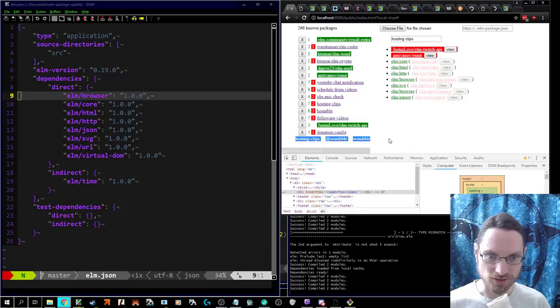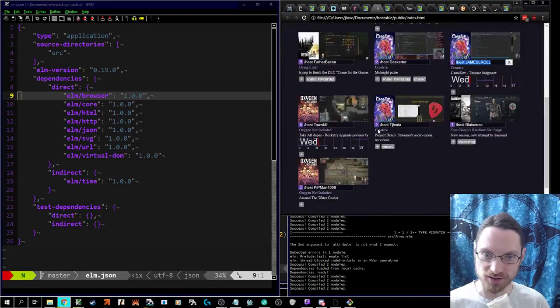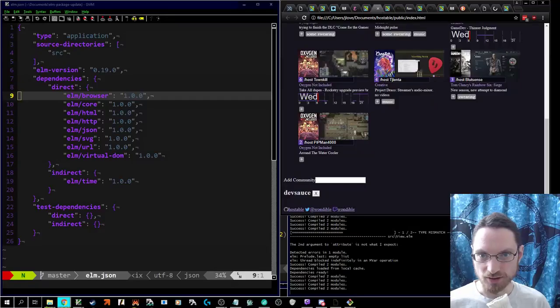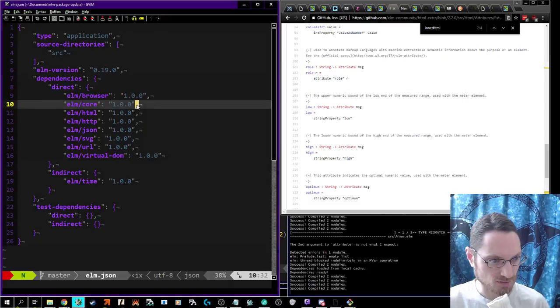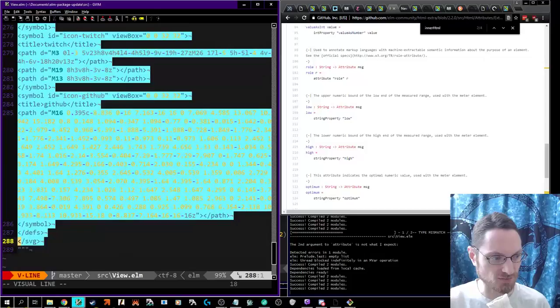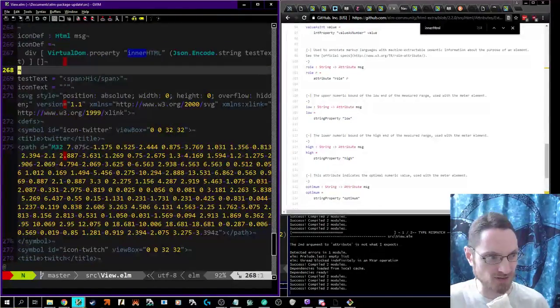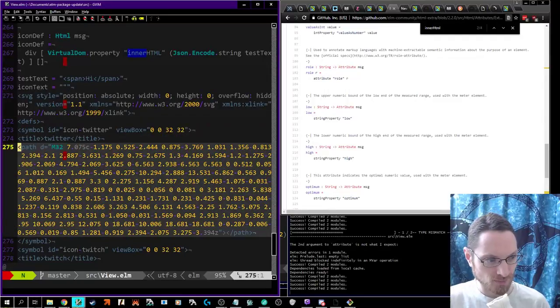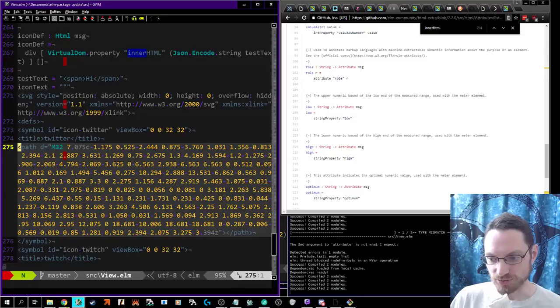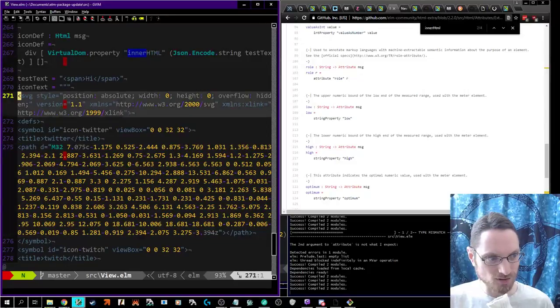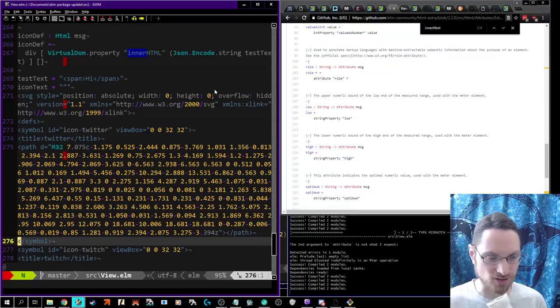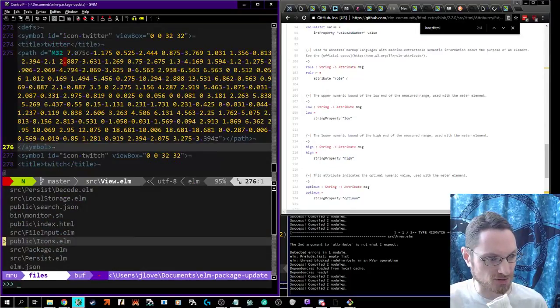So I wanted to add my social links to this. And usually I do icons on there, such as this. But the way that Elm 19 works, the way that I did that does not work, by just being able to include this SVG blob in the HTML, because the only place it's legal to put this gets completely nuked by Elm. So the two ways that appear to be possible are to write some JavaScript that manipulates the DOM after the fact to insert it, or to convert it all to Elm code, which is a slightly long and obnoxious process.